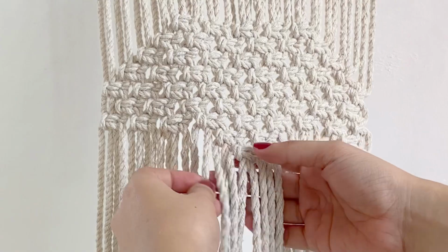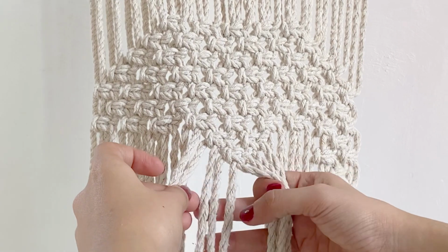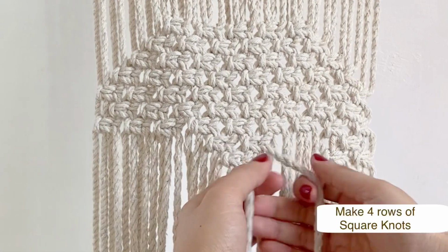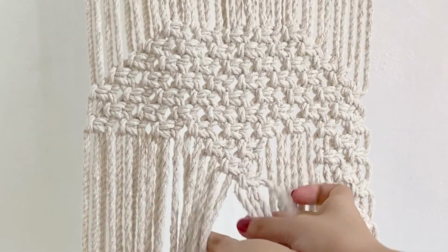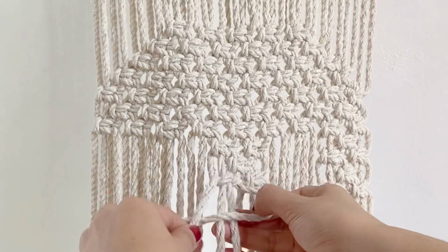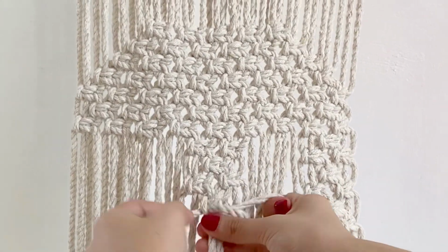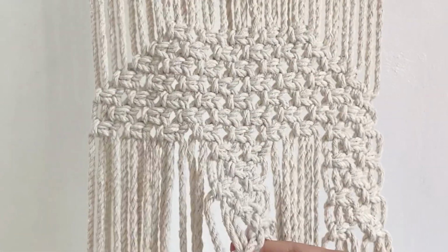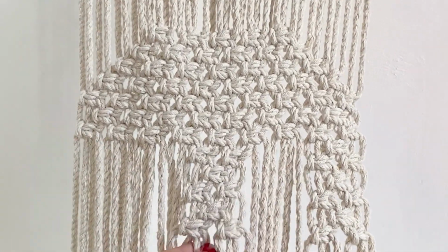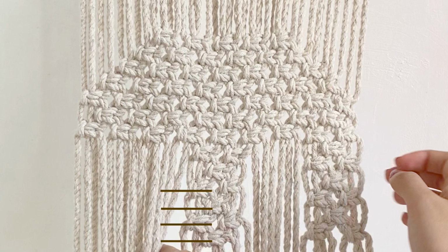This is the same thing that we're gonna do on the other side, but let me show you what we're gonna do in this middle part. So basically, we'll also work with 8 cords, just like what we did on the side, and then I'm gonna add 4 more rows. So here's the 4 rows that we just added.